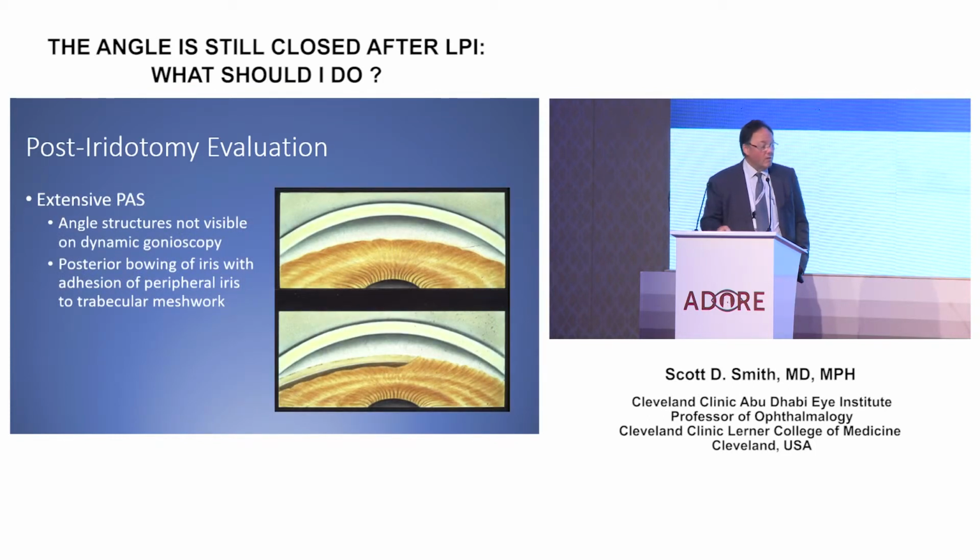Now we need to also do our repeat gonioscopy and see, is there peripheral anterior synechia present? So in this example, you can imagine that a laser iridotomy was done in the angle above with a very concave and closed angle. And after iridotomy, the natural configuration opens up in part, but not all of the angle, because portions of the angle are permanently closed with synechia. Okay, we want to consider both the angle width as well as whether or not angle structures are visible to judge how much of the angle is closed with peripheral anterior synechia.